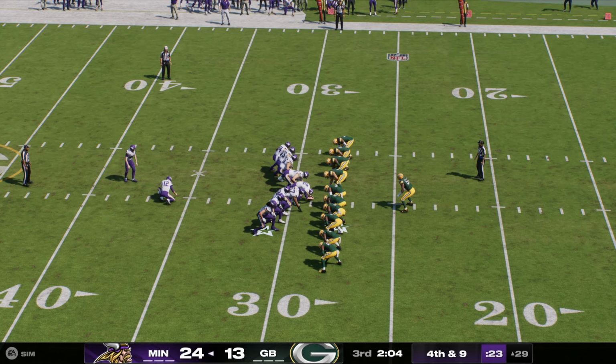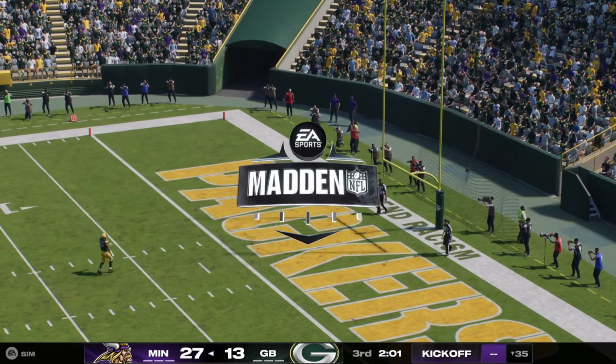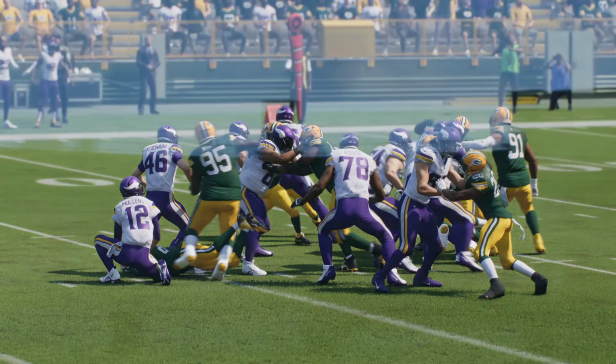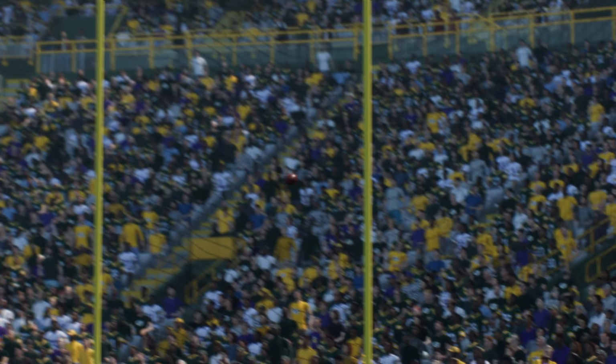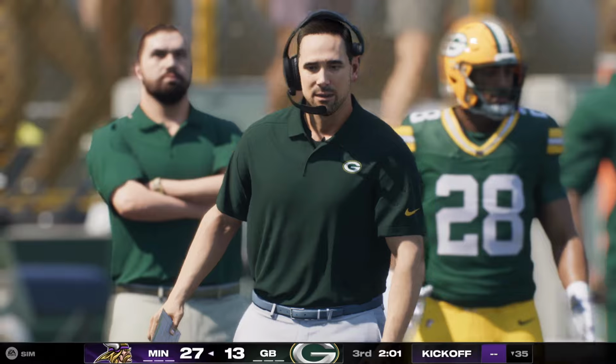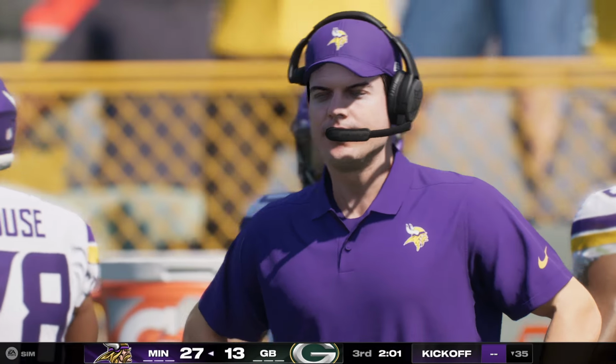Now the Vikings will send out the special teams crew here for a field goal try. Made his first. This now from 46 yards away. And his kick here is good. And that will extend their lead even further. So a nice kick there as they are able to add on to their lead. And that's exactly what you're looking to do. Maneuver yourself into range. That way, if your drive stalls out, you're able to get something out of it. And they do so right there.